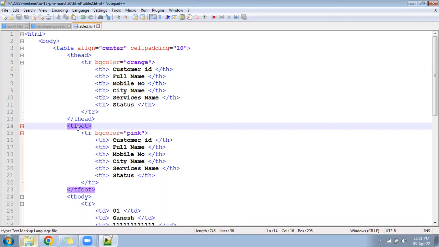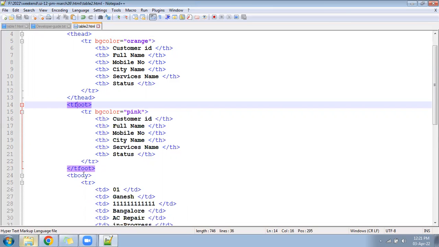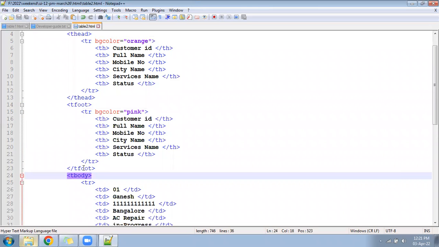T body will be in the middle of the header and footer. While writing, I purposefully wrote it last, but once you run the page, you will find T body takes the place between header and footer.